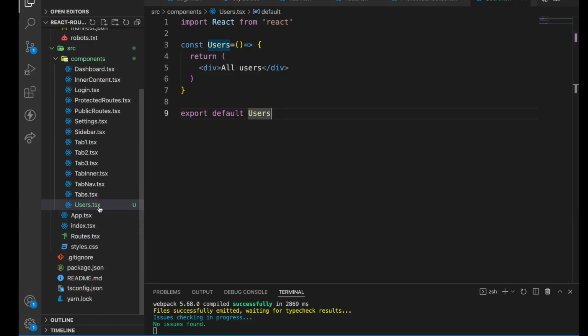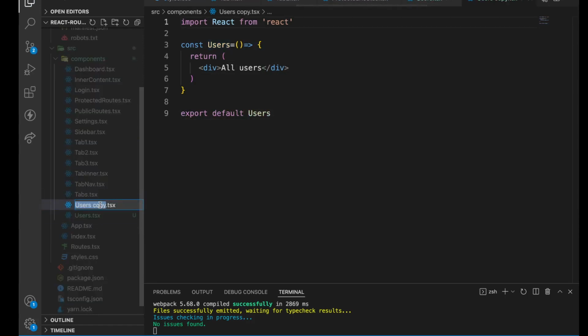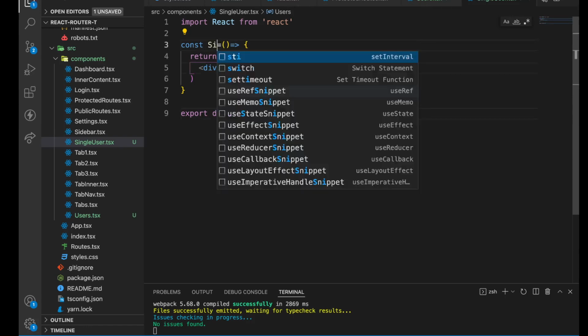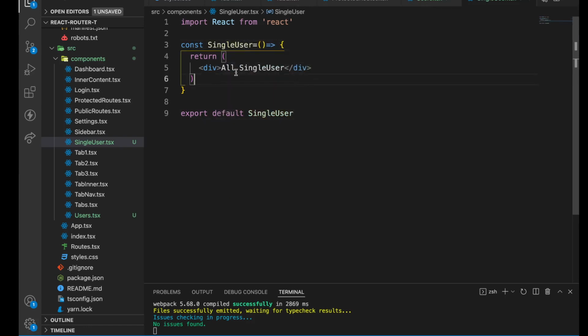Then let's copy this, and here we can have a single user. I don't think it makes sense to say all single user, but this is all.